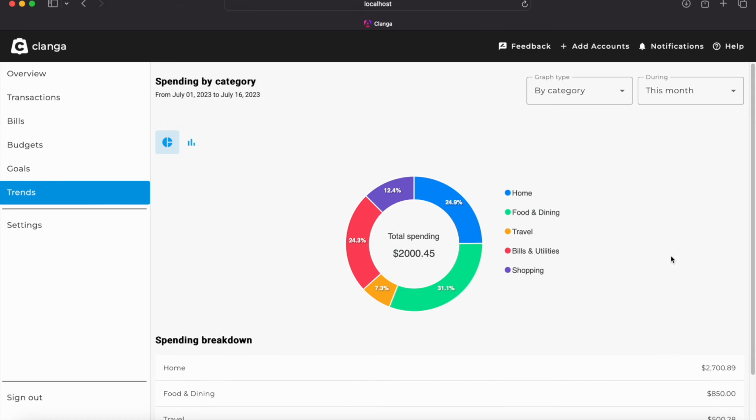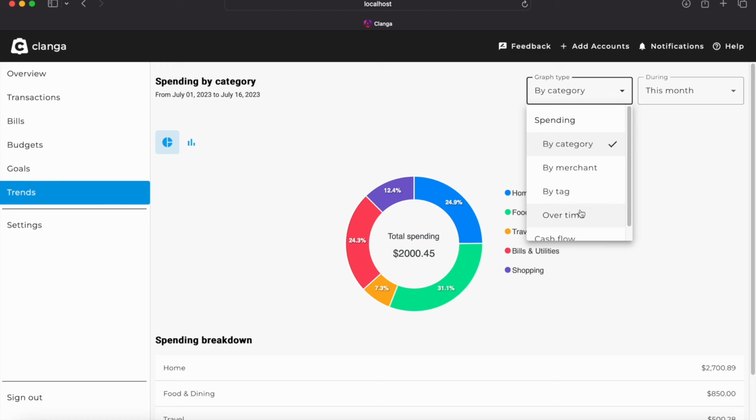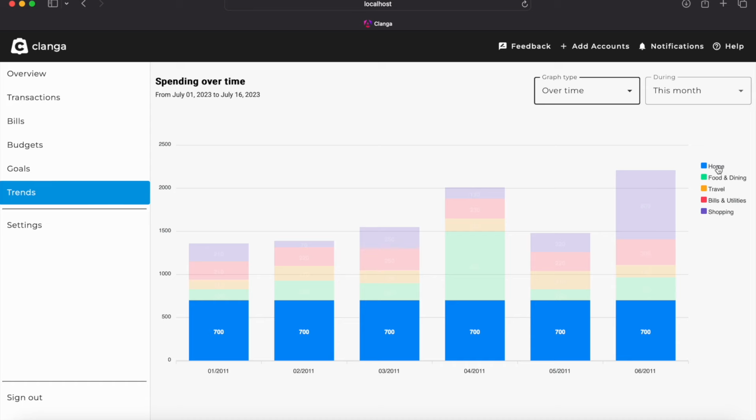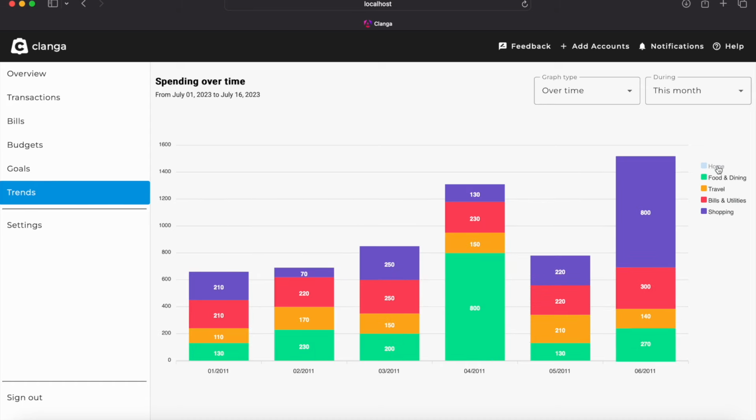Next, let's check out the view when we change the graph type selection to spending over time. I used Apex Charts stacked column chart to show spending by category each month. This provides an insightful glance at what categories are driving spending the most. The chart provides this cool feature of hiding static spending categories such as a home mortgage, which is the same month to month, in order to focus on other more dynamic spending categories like shopping.